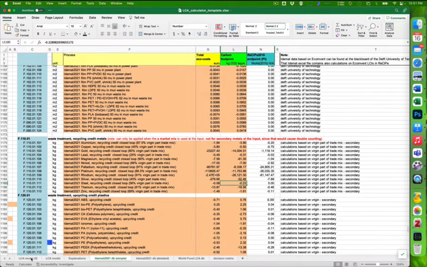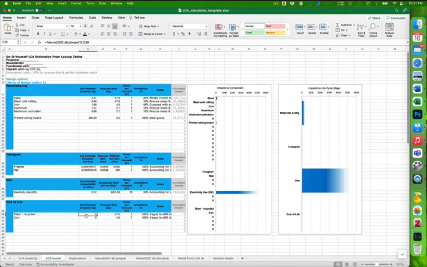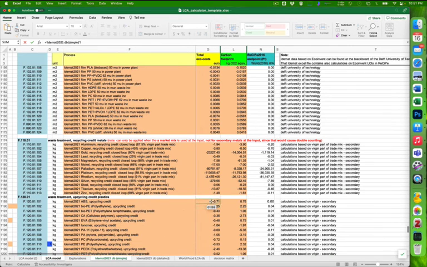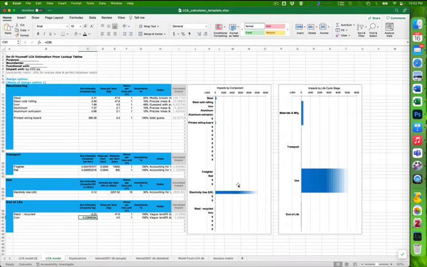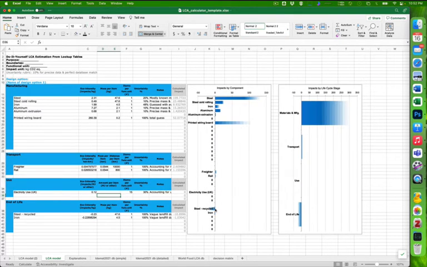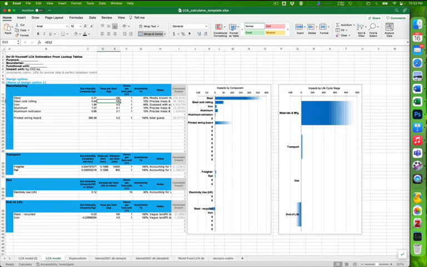So if I type that into here, so this equals negative 0.23. Okay, and so it's not enough to show up on here still because it's such a small impact. But if I delete energy use for a minute, then you can see it. And so that is pretty much it for the calculation phase.